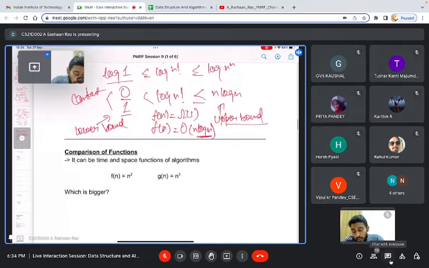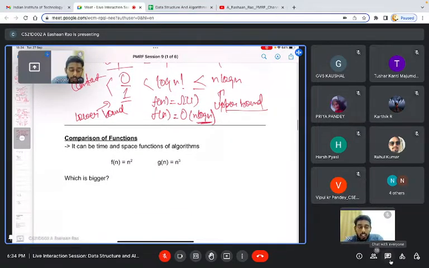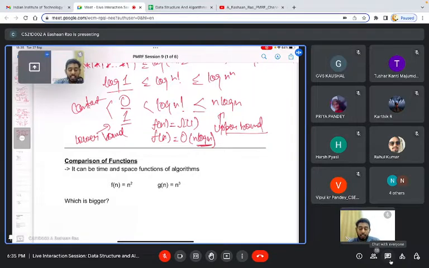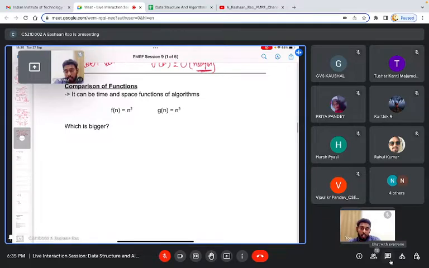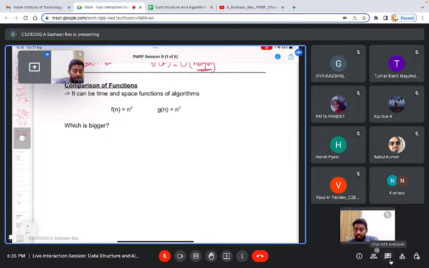Okay, so from the understanding of our definitions of big omega, big O, and theta, the next thing we have to understand is how to compare functions, how we can say which function is bigger than the other. Here, when I write n log n is greater than 1, I know that this function is bigger than the other. But if I have to actually prove it, how can we find it out? So let's take a very simple example.